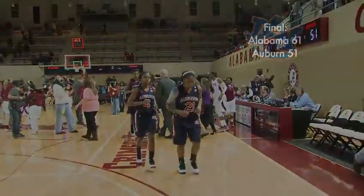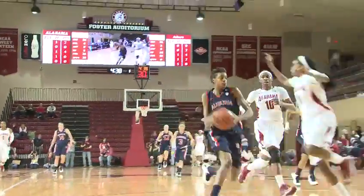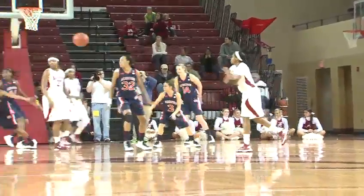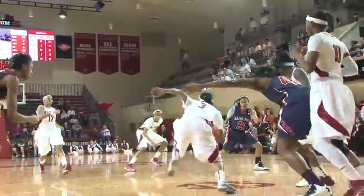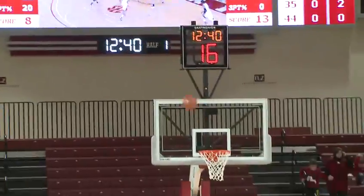Alabama 61, Auburn 51. It was a tough night from the Tigers at both ends of the floor. Had an opportunity early perhaps to gain some momentum and missed some close shots, and then Alabama started to light it up from outside of the three-point, and then it became a struggle for the Tigers. It really did, and it was just one of those games where had we made the layups in the beginning, give ourselves a lot of confidence playing on the road, I think it just would have been a different ball game all around. You and I talked in the pregame show on radio how important it would be to hit the defensive glass. That turned out to be one of the factors.